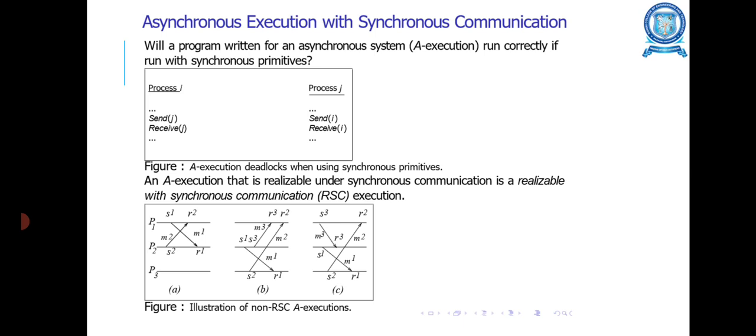This is the representation. The first figure represents the execution of deadlocks when using synchronous primitives. Deadlock means more than one process is sending or receiving messages at the same time on the same resource. The next one is the illustration of the non-RSC, that means not realizable with synchronous communication, with asynchronous executions.